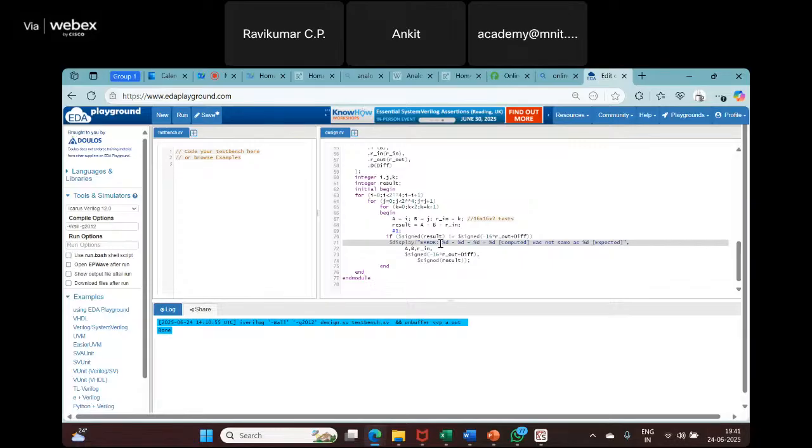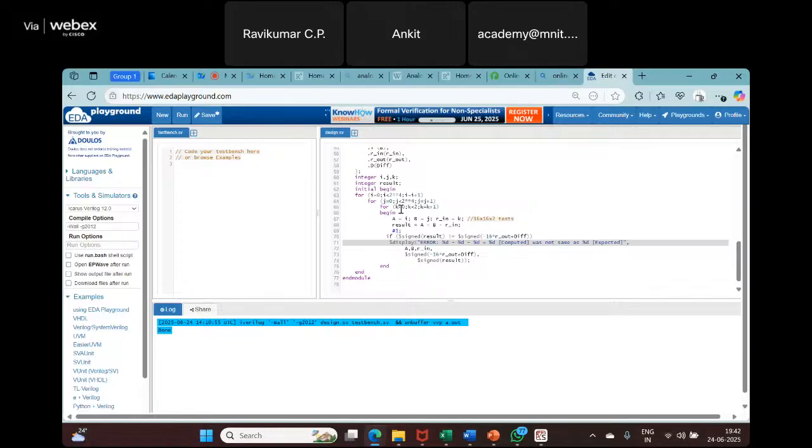See, writing this kind of if statements is very helpful because then only errors will come. Imagine that we were testing a very large circuit. If you start printing everything, then it is very difficult to debug. It's very difficult to understand what is going on.